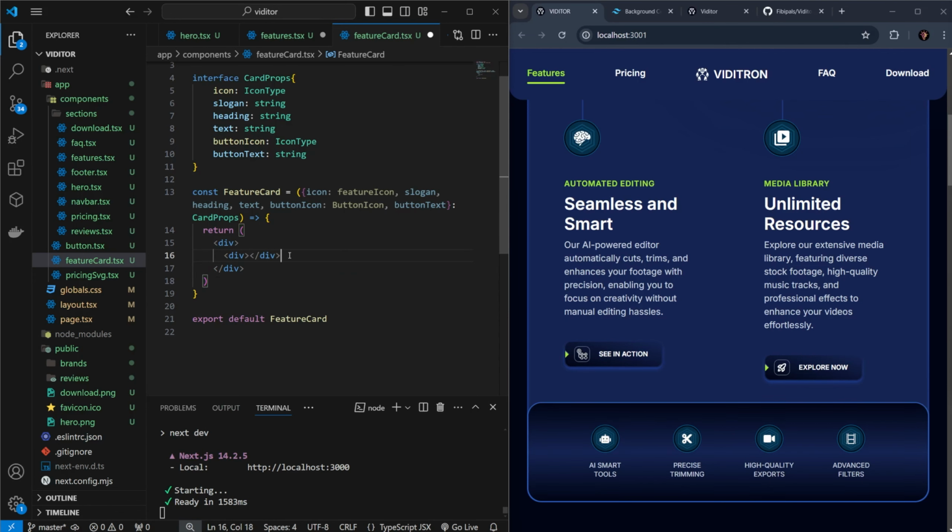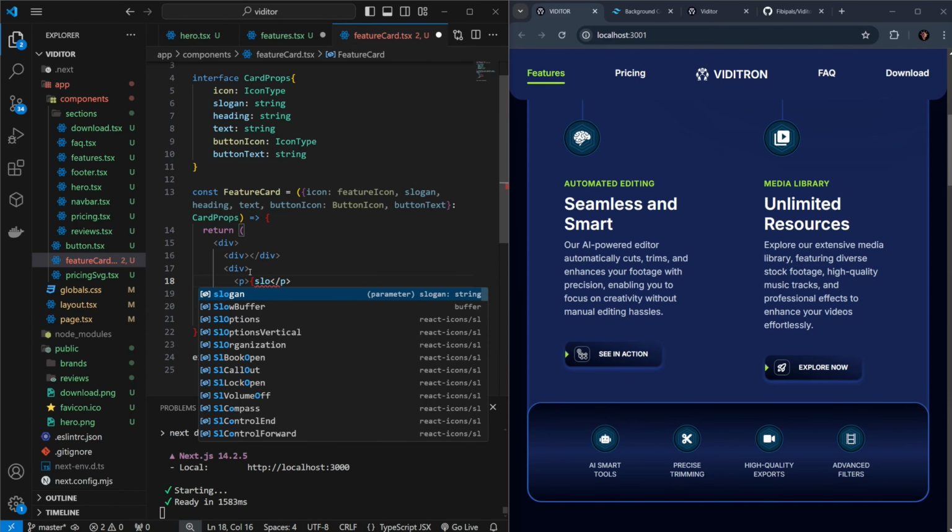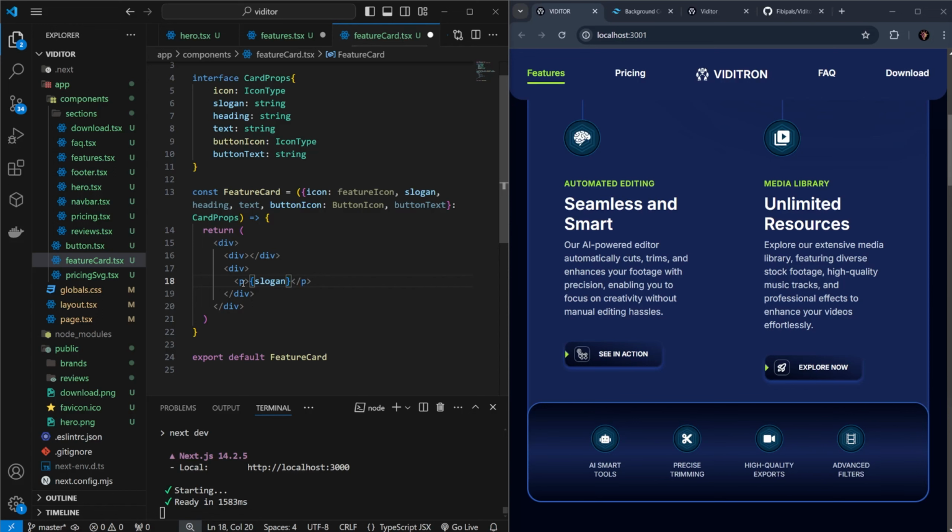Now let's create 2 more divs inside this component. So one and second one. And inside second, let's create p tag which would take a slogan. Okay, slogan. And it would have className of text-slogan.